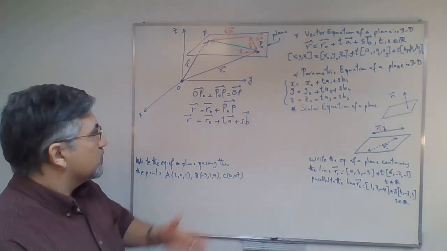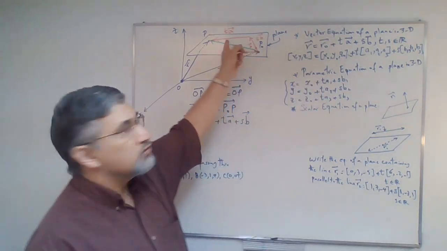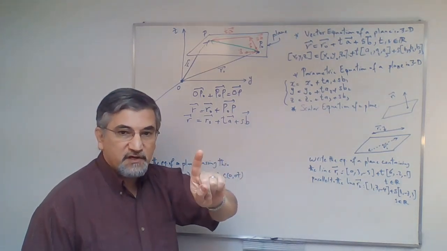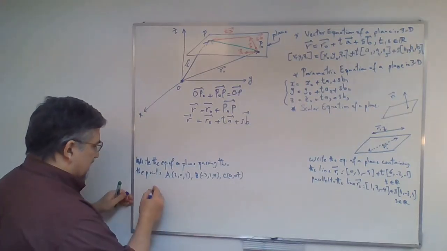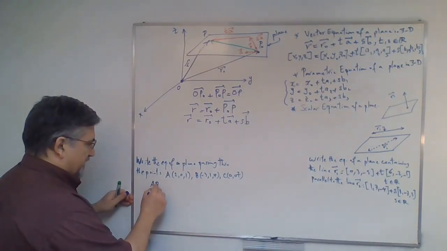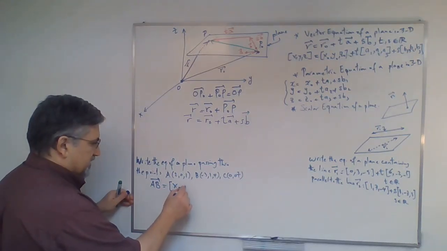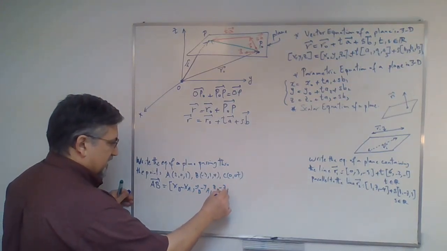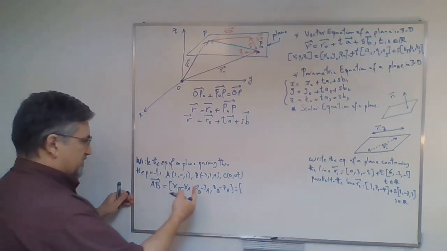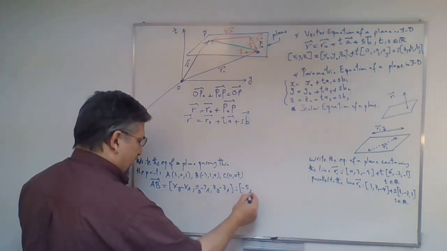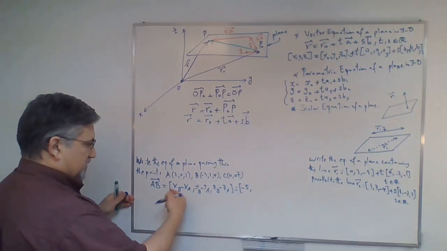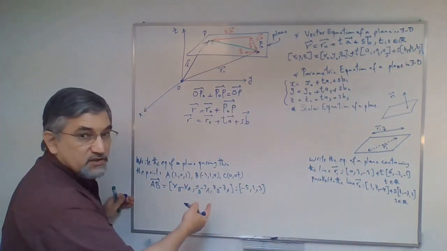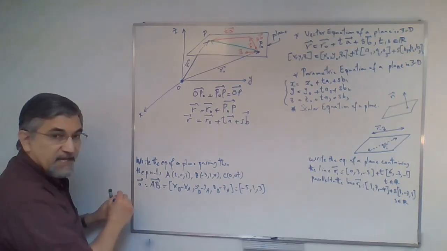So in order to do this, what do we need? We need 2 direction vectors instead of 1. In case of lines, we needed to have 1 direction vector. Now we need 2 direction vectors. So I'm going to select these direction vectors, vector AB, which is x of b minus x of a, y of b minus y of a, z of b minus z of a. So that gives me -3 minus 2, which is -5, 1 minus 0, which is 1, and 4 minus 1, which is 3. So this is one of the direction vectors. I'm going to call it vector A.